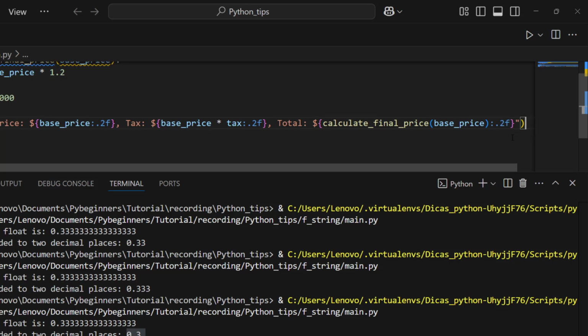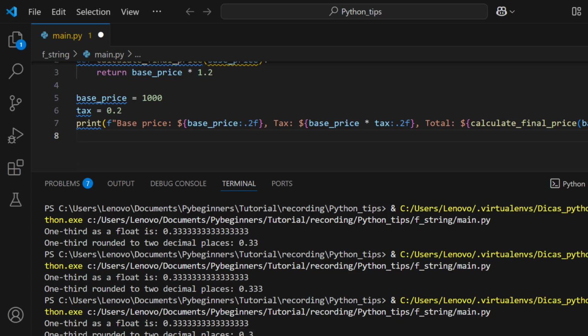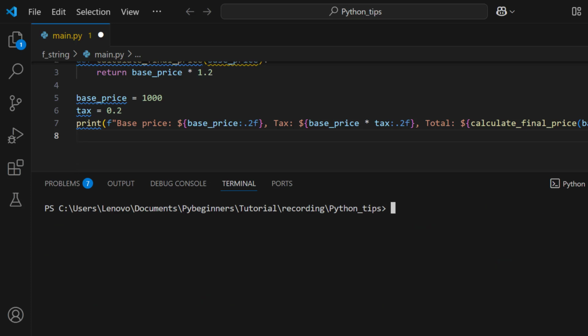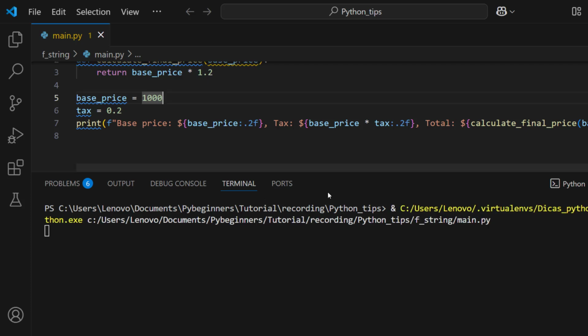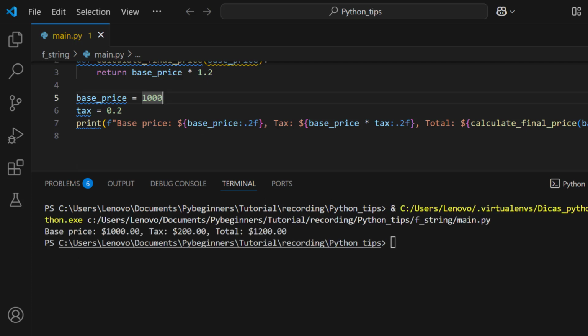Now let's see what the final result will be. Let me clear it and print to see the result. If I run this, boom, as you can see, base price is equal to $1,000, tax is equal to $200, then total is equal to $1,200.